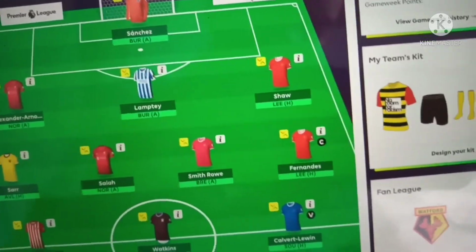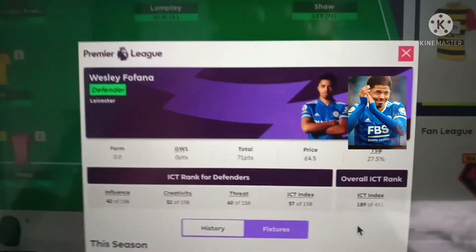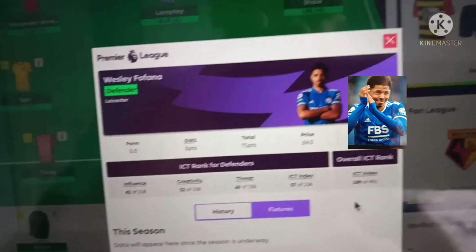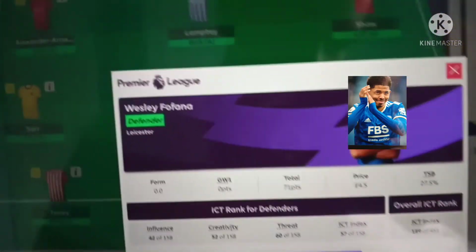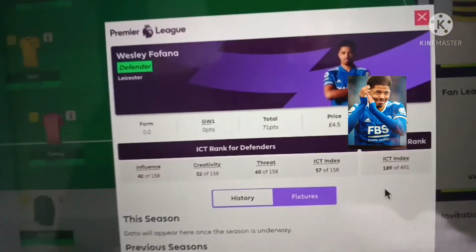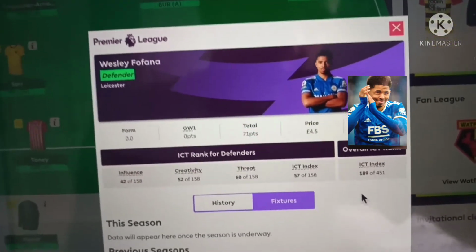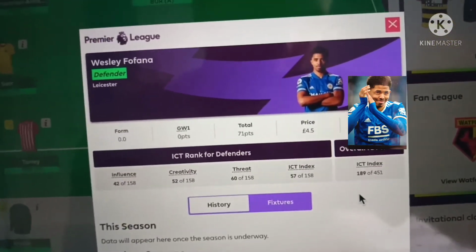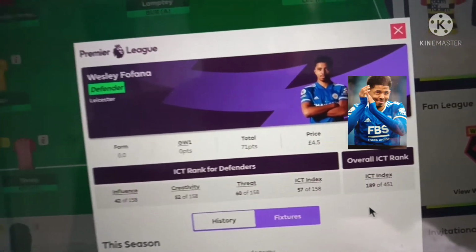And finally, last on our bench, we got Wesley Fofana. Now, a lot of people are jumping on this bandwagon, mainly because Leicester are a pretty solid defence to invest in. And I don't know how they've done it, but they priced Wesley Fofana at 4.5 million, which, like I mentioned in my previous video about Watford options, is actually just as much as some of the lower teams' defenders. So he's going to start.